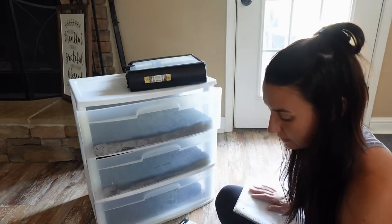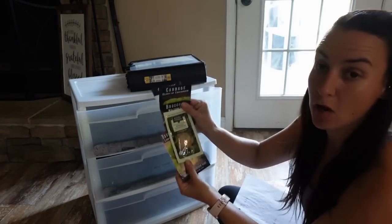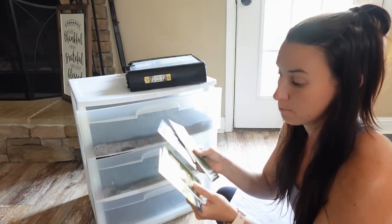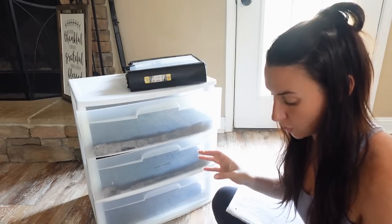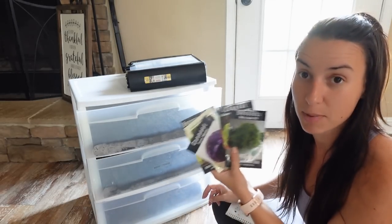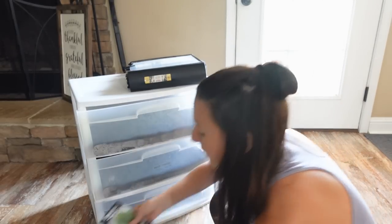And what I've got left is some lettuces. I'm gonna try this butternut squash. And then I'm gonna do some cabbage, broccoli, cauliflower, and Brussels sprouts. So I'm gonna do as much as I can with these, because we are gonna eat a lot of this. We are also gonna eat a lot of the salads, but I'm not super concerned with exactly how much I'm gonna plant of those. I'm mostly concerned with making sure that I fill as many pods as I possibly can with these. So I'm gonna start at the top with these and then work my way down with what I have left with the others. So let's get started.